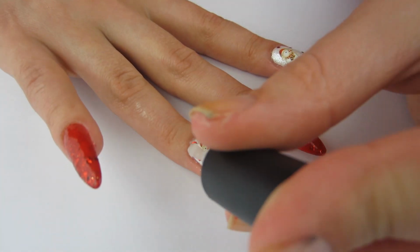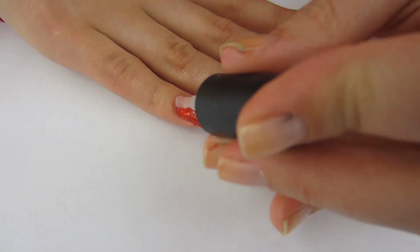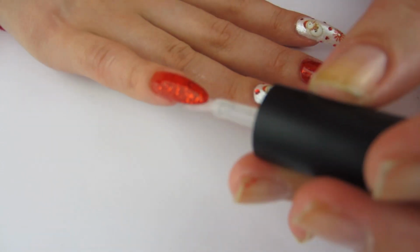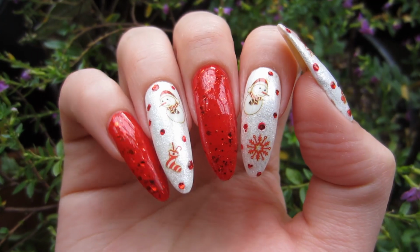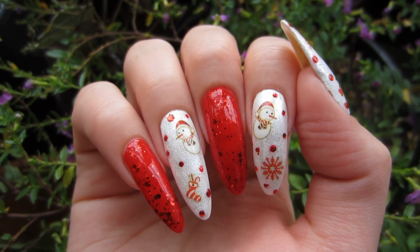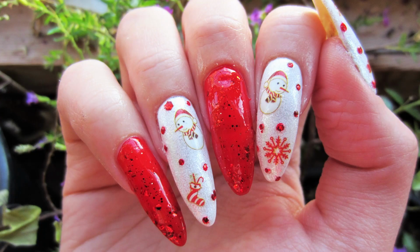They're not too big, so you don't have to have a really long nail to put them on, even though I have a really long nail. But if you don't have your nails long or anything, they are a good size. They're small, and they're very easy to apply to your nail, and I just really like them. I have other water decals that are 99 cents, and they're not even as good quality as these ones. So these are really nice water decals, and I really like them. I definitely recommend them, and they are so cute.